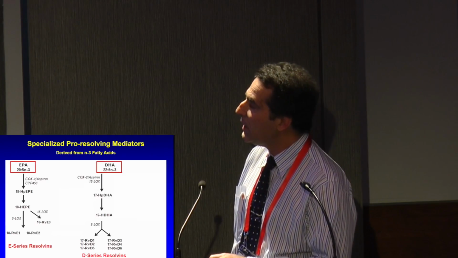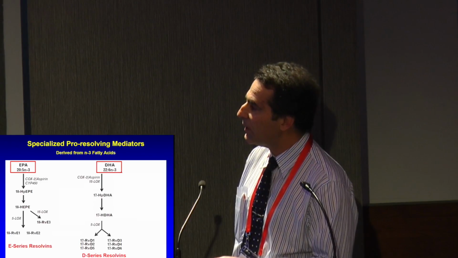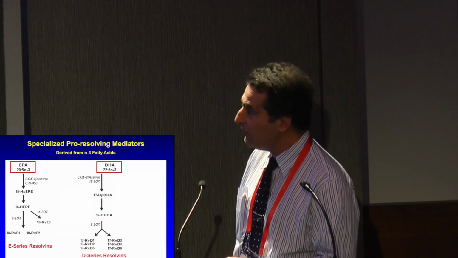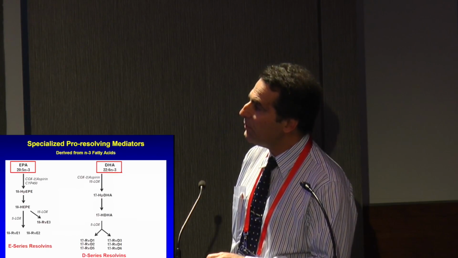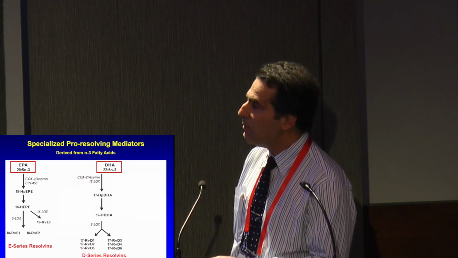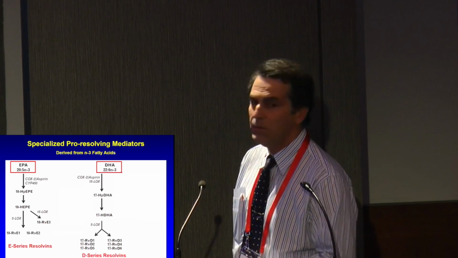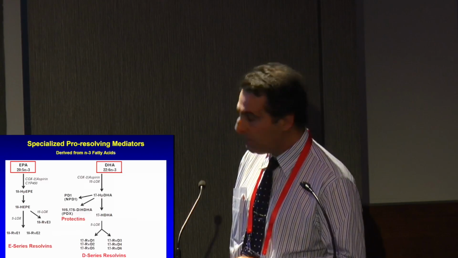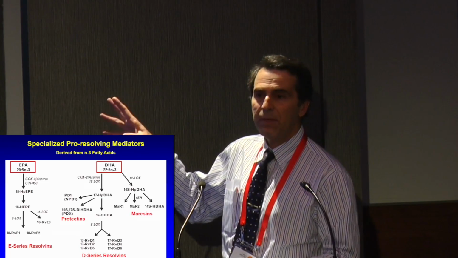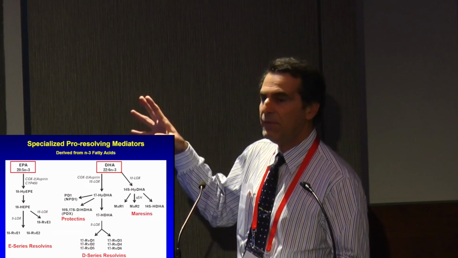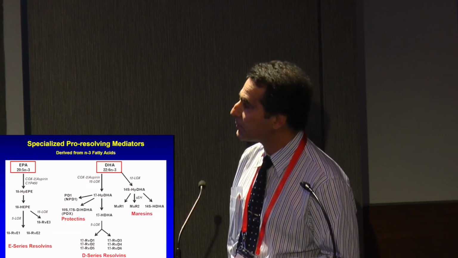I won't go into the mechanisms, but essentially a second class of metabolites from DHA, collectively called the protectins, and through a macrophage 12-lipoxygenase pathway, another family of compounds called the maresins. So you can see collectively there are quite a few of these SPMs that can be derived from EPA and DHA. And it's a case of watch this space. The number of members in these families is growing essentially yearly.